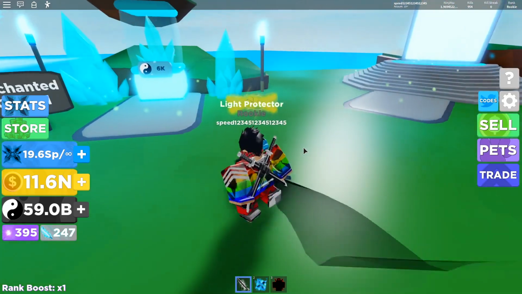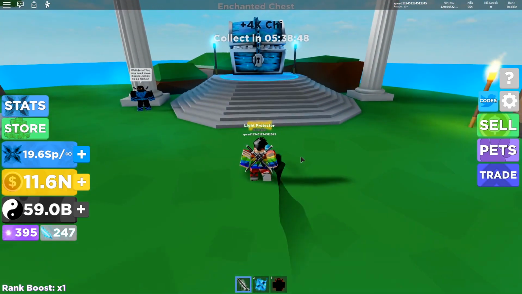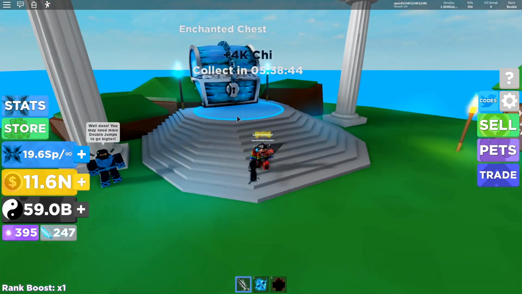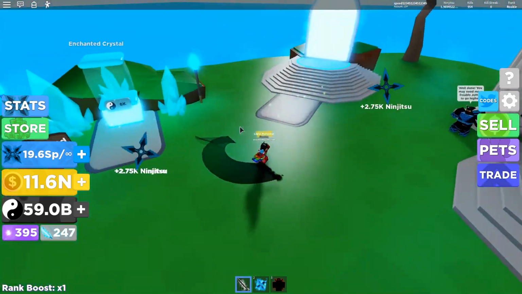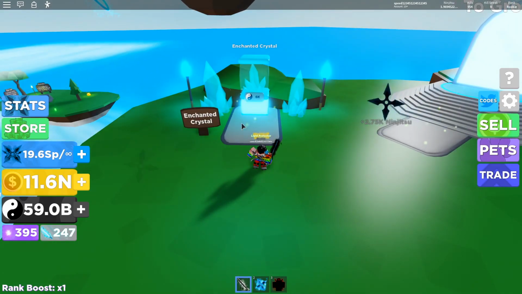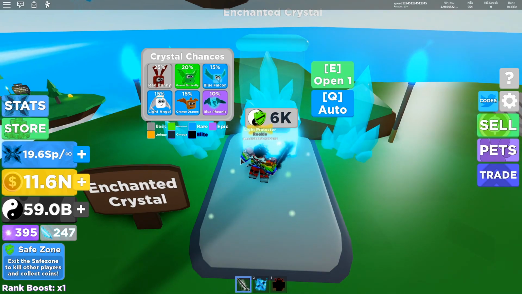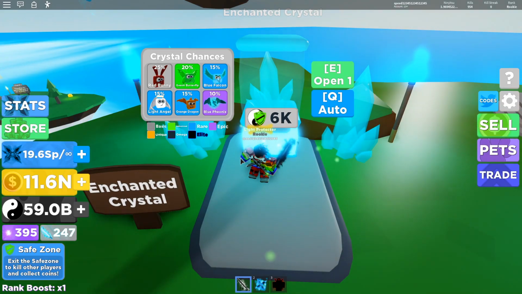So if you were a beginner, you probably would have gotten around 4,000, because I have all the stuff on right now that a beginner would have. You have no multipliers yet. And so what I would do, guys, go over to your enchanted crystal. Now, guys, this is where you're going to get your first actual pet that can probably help you in the game. So what you're going to do, guys, just open one.